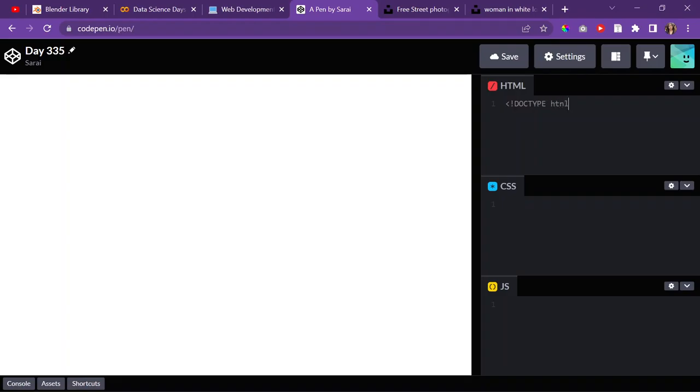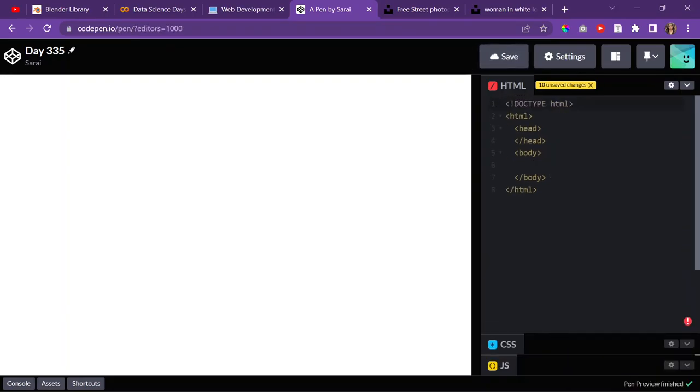And yeah, so I'll start with my doc type HTML to let this thing know that I'm writing in HTML5. Do my HTML tags. Inside my HTML tags, I'll do my head tag, which is where any external links go. Like, if we want to use fonts, we can put the link to the font there. Then body tag, which is basically anything that you're going to see on your screen, which is where I always start.